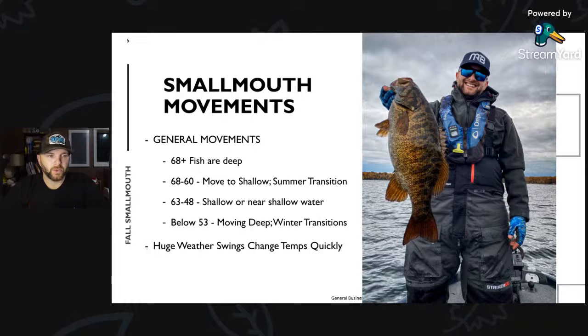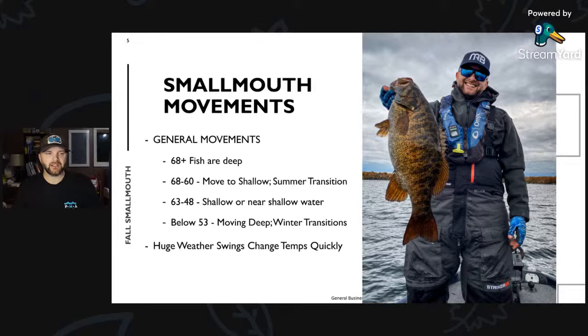For me, the real fall bite happens when that water temp hits your low 60-degree range, 63 degrees to about 48-degree water temps. The biggest deal for me here is that these fish are pushing up shallow. This is when you're going to see giant congregations of fish moving into that shallow water. You're going to have relatively consistent pods, especially when they're biting. And I say especially when they're biting because the fall is a huge period for bite windows.